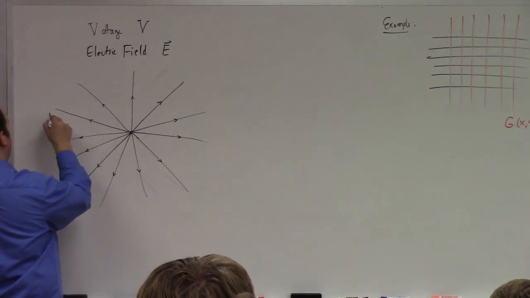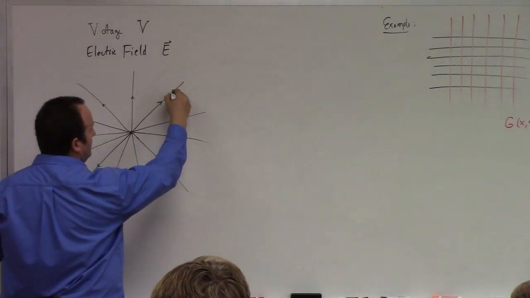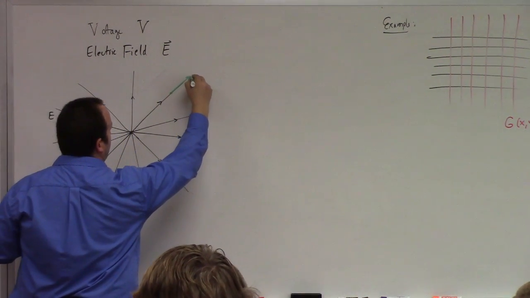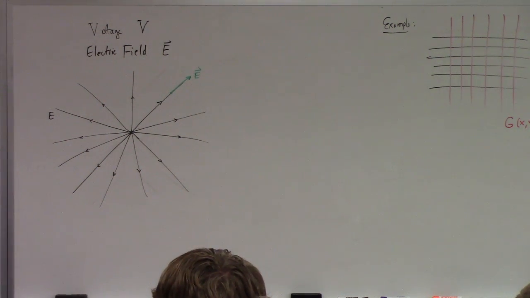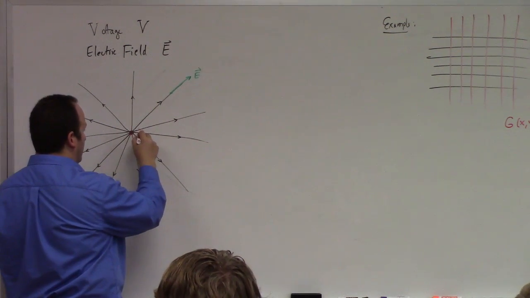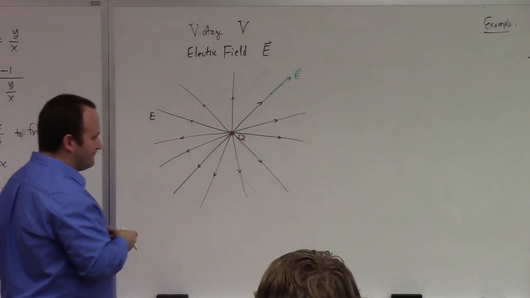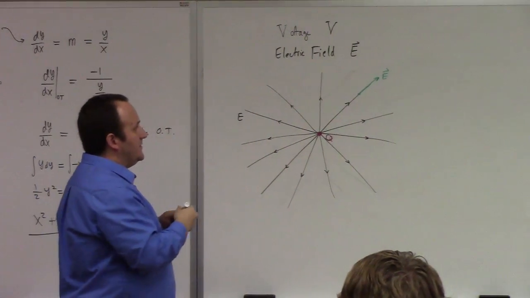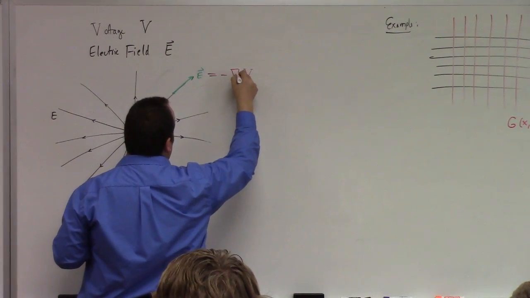So these are the electric field lines. What that means is that if you pick some point in space, like say this one, then the electric field actually points like that. The electric field is a vector field. It fills space. Every point in space has an electric field attached to it. The electric field propagates the influence of the charge at the origin to other charges out there, right? Okay, so anyway, the electric field is equal to minus the gradient of the voltage function.